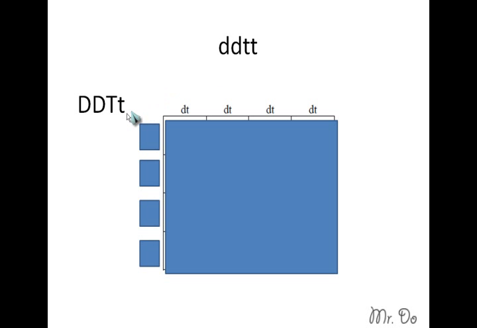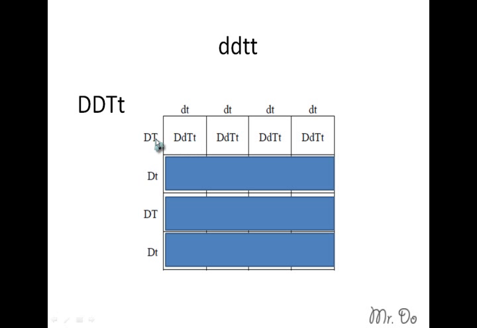So you fill that up. Over here, you have a big D and big T, followed by big D and small t. And then big D here with this big T. And finally, this big D and a small t. You cross it. This is the easy part, just make sure you follow with your ruler. Don't mess up which one. Here you have big D, small d, big T, small t. And then it looks like they're all the same. And you just repeat that.